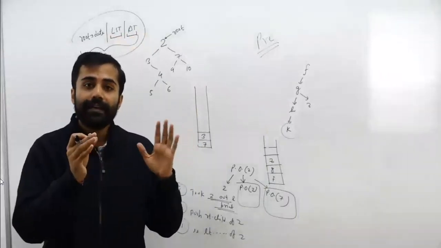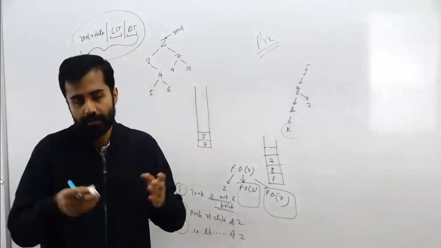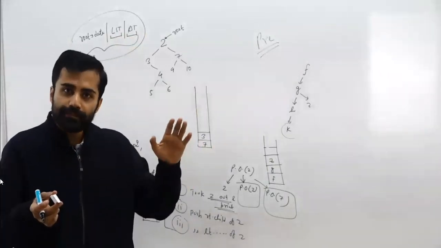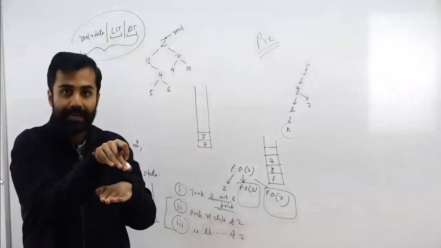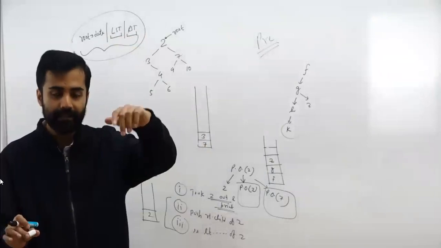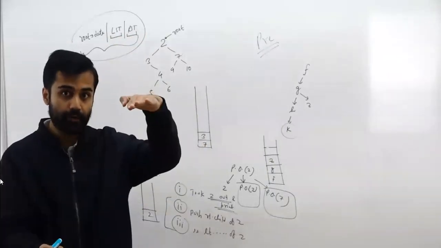Now, what kind of data structure is a stack? Stack is last in, first out. Or in other words, whatever you push first will be below the thing that you push second. Do you realize that? Let's say there is a stack of plates. You put plate 1 first and then you put plate 2. So plate 2 will be at the top.